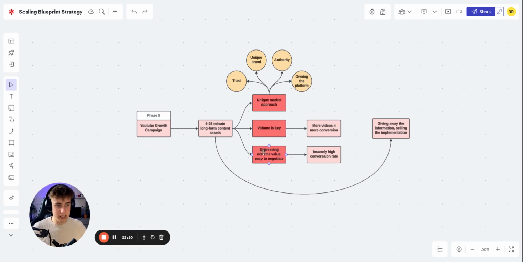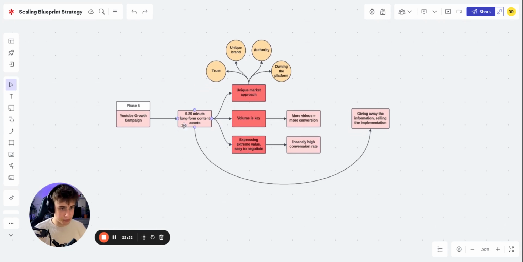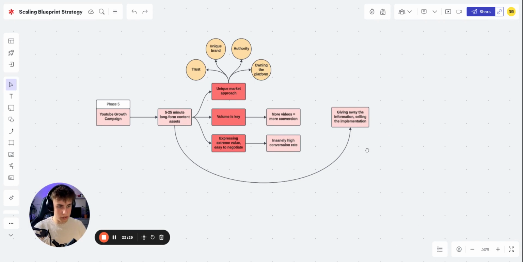And like I said, on YouTube you can express value at an extremely high level, and it's really easy to negotiate. So the conversion rate is going to be insanely high. And what I haven't talked about is that YouTube is the platform where you can give away all the information but sell the implementation. Because even if I show you my hiring process or my ad script in the next video, you're not gonna implement that knowledge into your own business and try to figure out how this stuff works. You see that it works for me. You see that I've done it before 100 times, and instead of trying it out yourself and failing and doing all that research, you'll pay me money because you trust me. You've seen that I've done it before. You trust me that I can do the same for you as well.